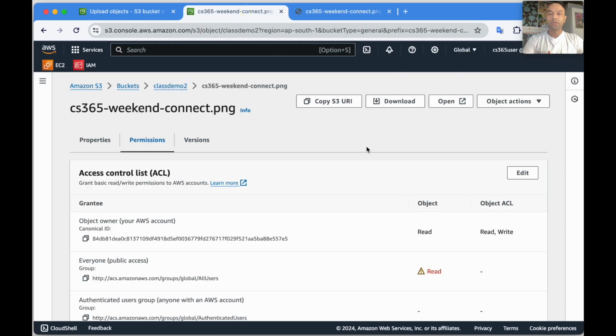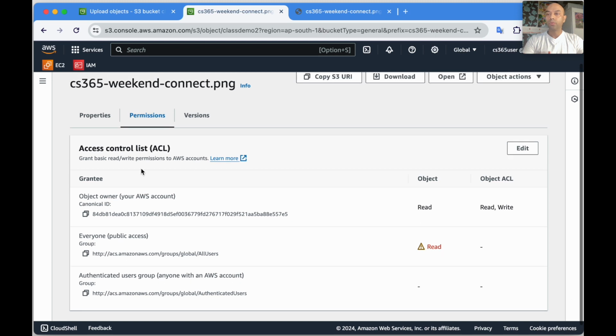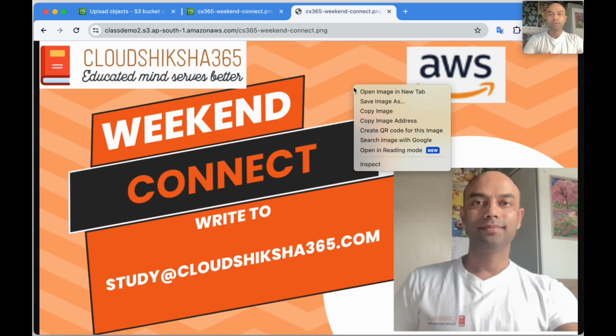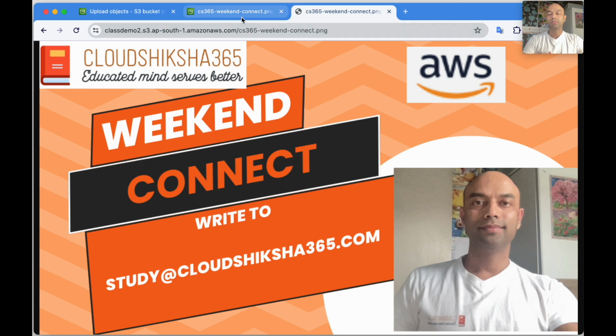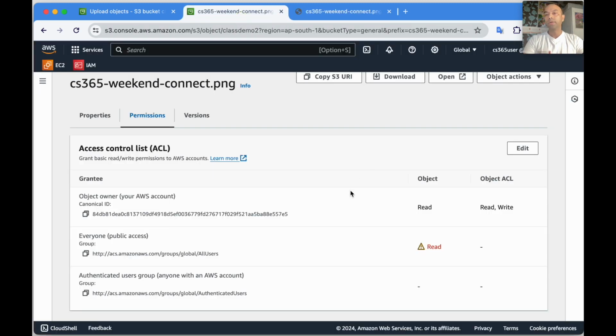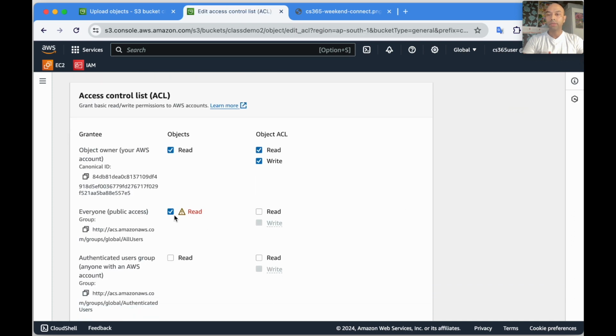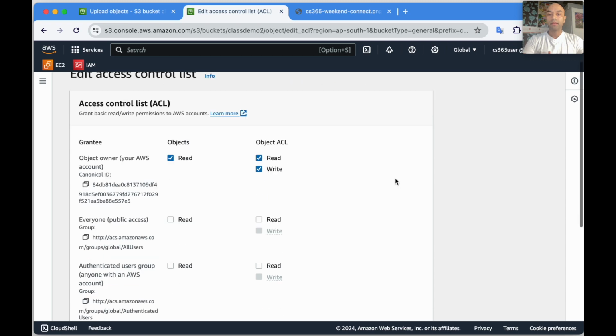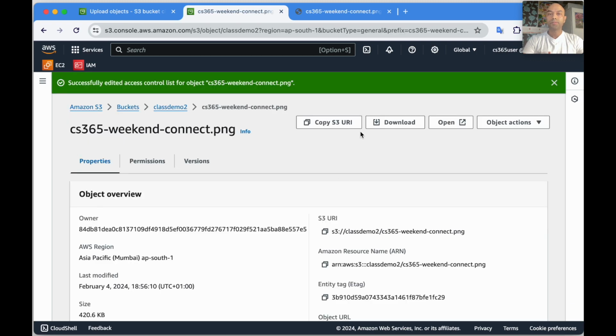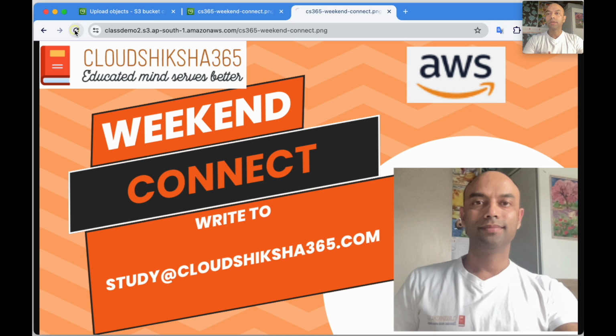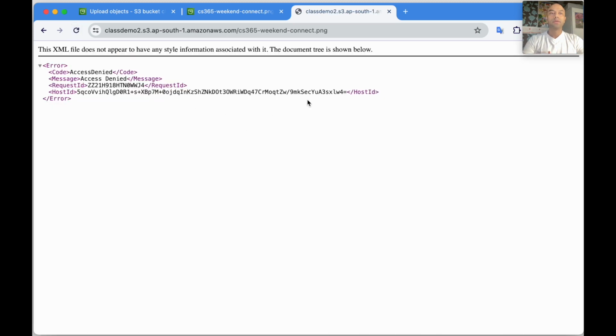And now I will also show you one more thing. If you see here ACL is now updated, and you see here, the object has a read permission, that means that we are still able to save this image. So this is how we can enable the permissions. And now if you want to disable it, then you simply can just uncheck it and then just save it. And now if you try to access it again, you will see it is blocked. So this is how you can make your objects available publicly.